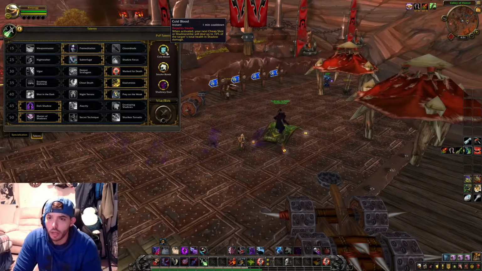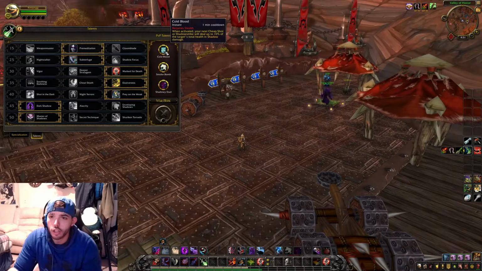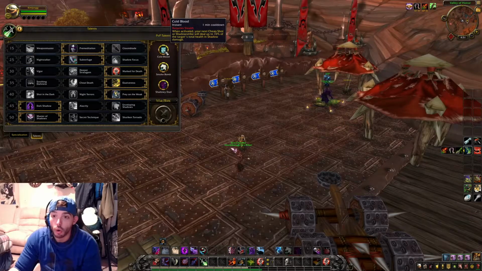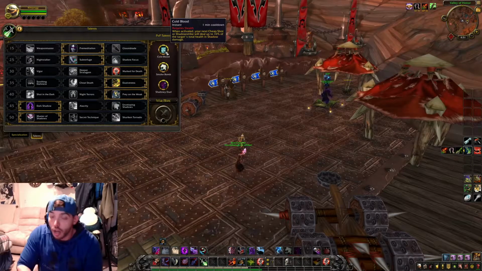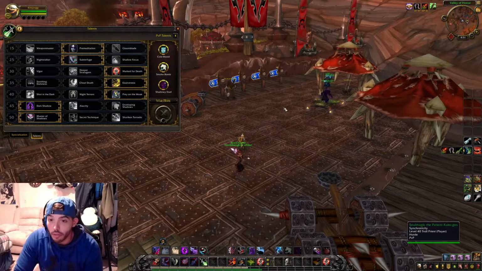First, we have Cold Blood. Requires stealth. When activated, your next cheap shot or shadow strike will deal up to 10% of the target's total health. So that's big damage. You definitely want this. And that's why I also chose it as my first one.